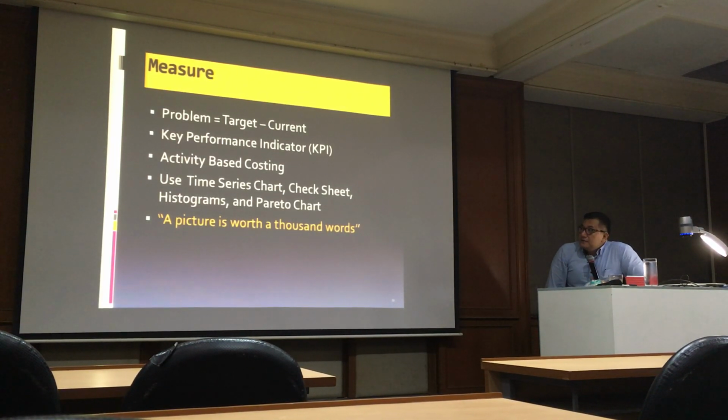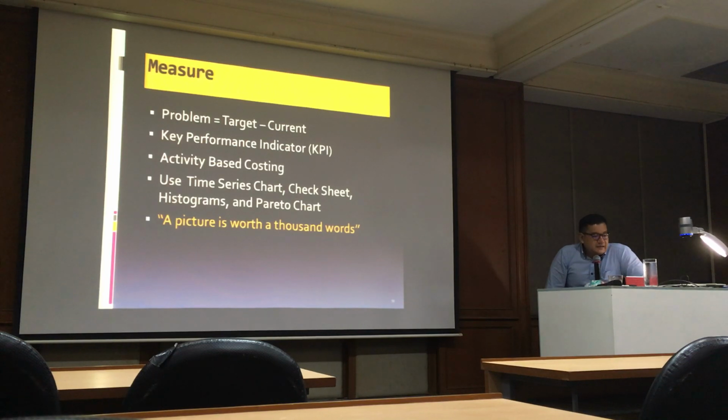Let's say, for example, the current service time is 10 minutes for providing the service to the customer, but your target is 5 minutes, so you have 5 minutes that you're going to reduce as a gap. So this is the problem. In measurement, you try to translate everything into quantitative numbers, so that you can know what you're going to reduce, right? In order to make it better.